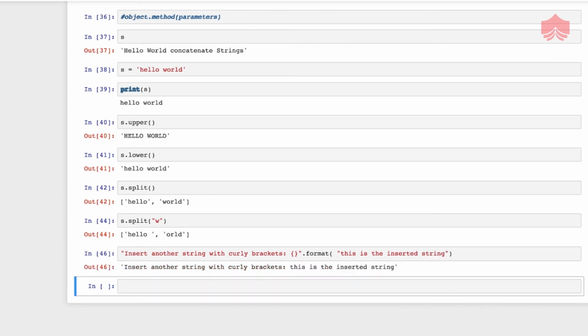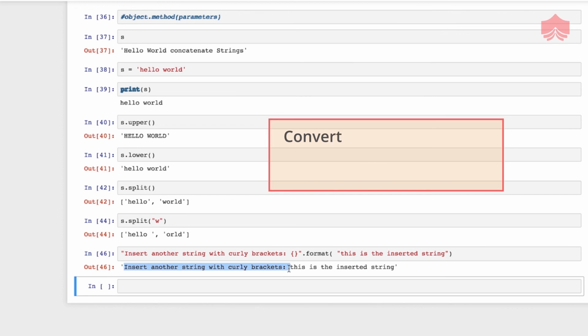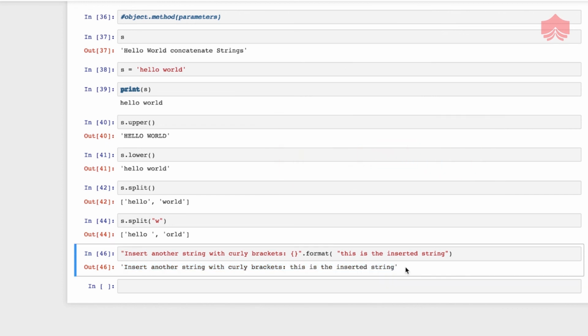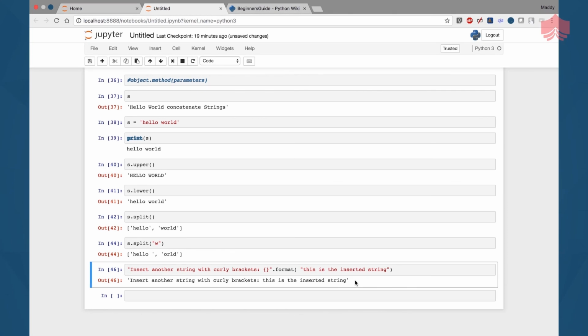So now the output is that the format method really formats it something like this, converts everything into a text format and puts it within a single string. We'll revisit this string formatting topic in later sections when we're building our projects.